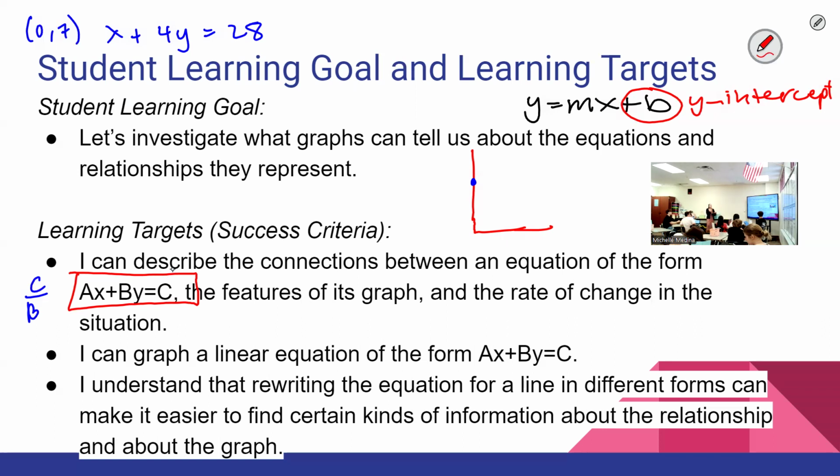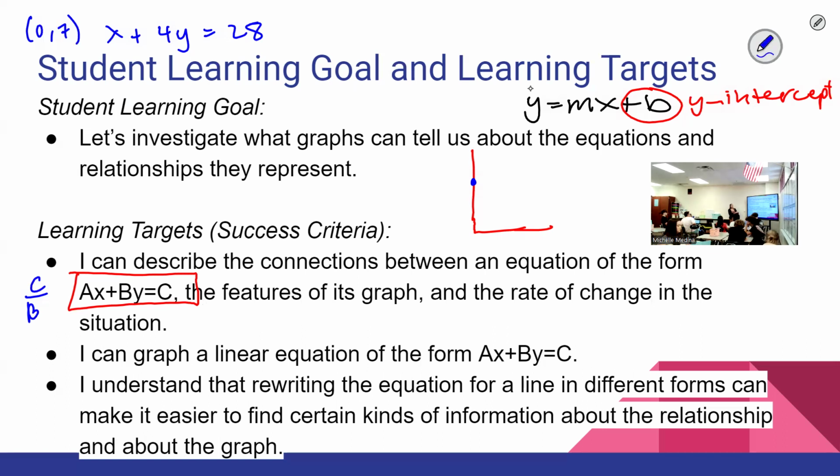What are some other features of the graph we talked about today? I need you looking at the screen. I'm talking to all of you. The slope. Can I see the slope really clearly when it's in standard form? That ax plus by equals c. Was I able to see the slope really clearly? All right, not necessarily. In some of ours, it was kind of easy because the other one had a coefficient of 1. So like dividing by 1 doesn't really change things.